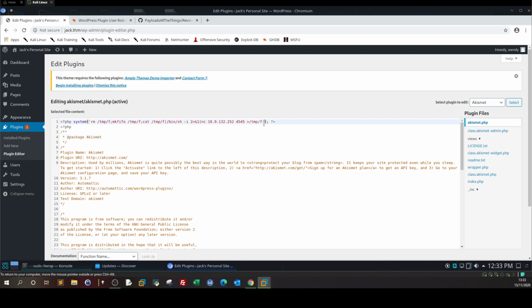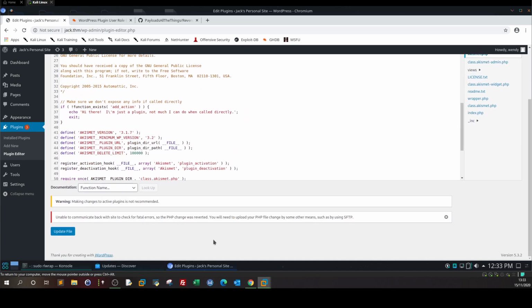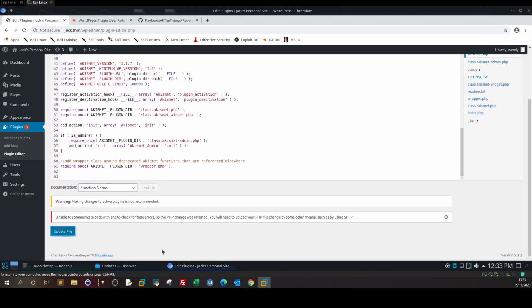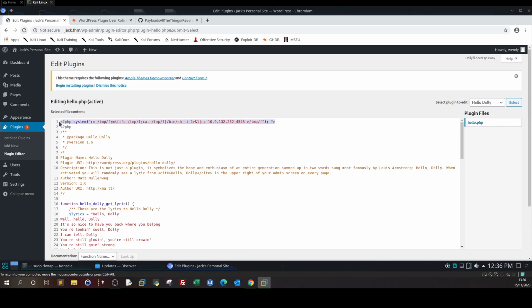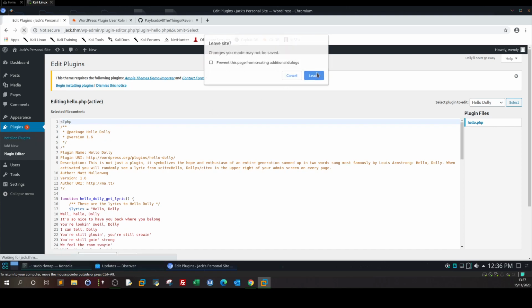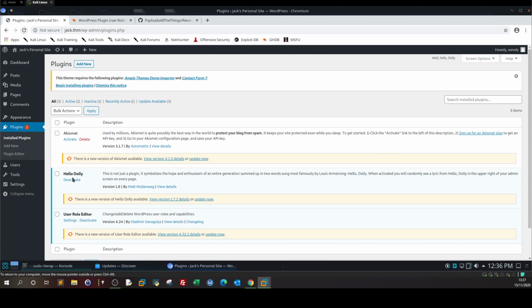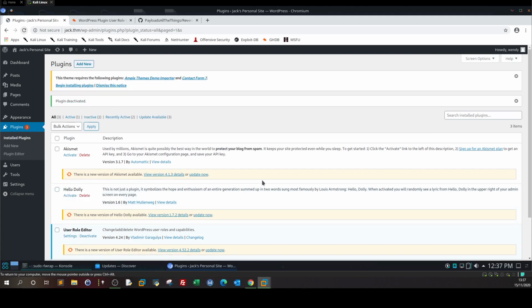Well, if we replace the double quotes with single quotes, with double quotes, and the same. Okay, what if we went back here, deactivate the plugin? Maybe we need to do that when it is deactivated.